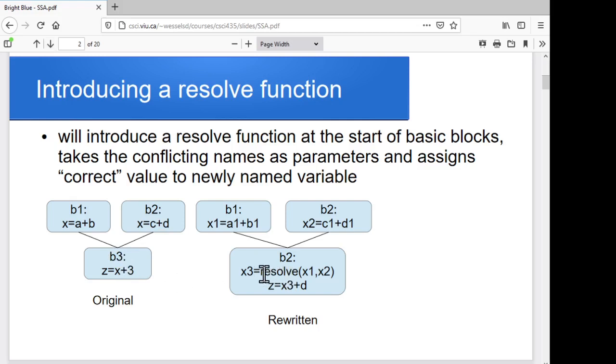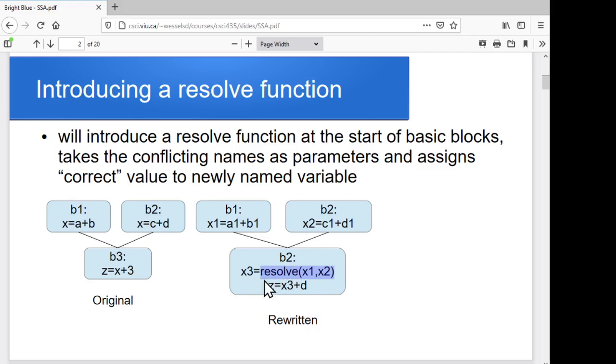So we're going to introduce this new resolve function where we say, okay, take B1's name for it, which was x1, take B2's name for it, which was x2, and just resolve the two and store whatever the resolved value is in x3, and then in the rest of our block, we'll just use x3. So we're assuming that somehow eventually we'll be able to write code that actually figures out whether we should be using x1 or x2, and then we can just go ahead and use it in the rest of our block.